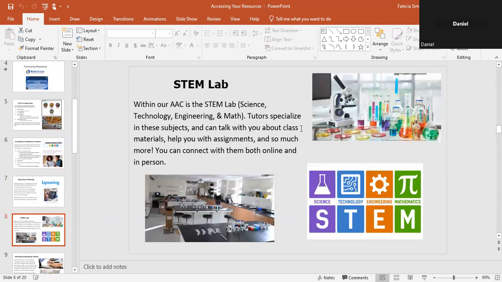All right, we're gonna move on. The STEM lab is located in the Academic Assistance Center as well. There they have tutors that specialize in subjects like anatomy and physiology lab. You can talk to them about your class materials. They can also help you step by step with your assignments and so much more. You can connect with them both online and in person.